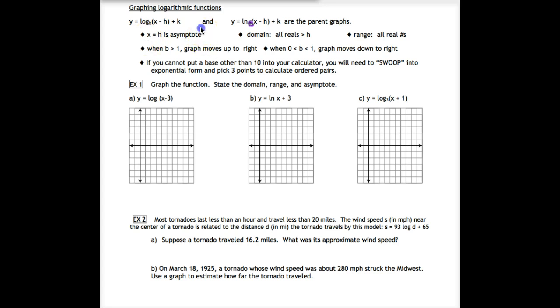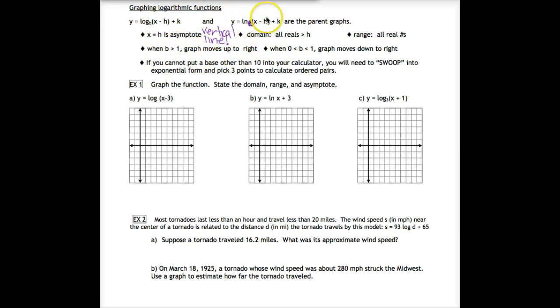Now, notice that this is a vertical line. Exponentials all had horizontal asymptotes, meaning it was y equals a line, and it was a horizontal line that we graphed as the asymptote. Logarithms have vertical asymptotes. So when we write their equations for the asymptotes, we write x equals because it's vertical. And notice that it's h and not k, again, because k represents a horizontal line, whereas h represents a vertical.